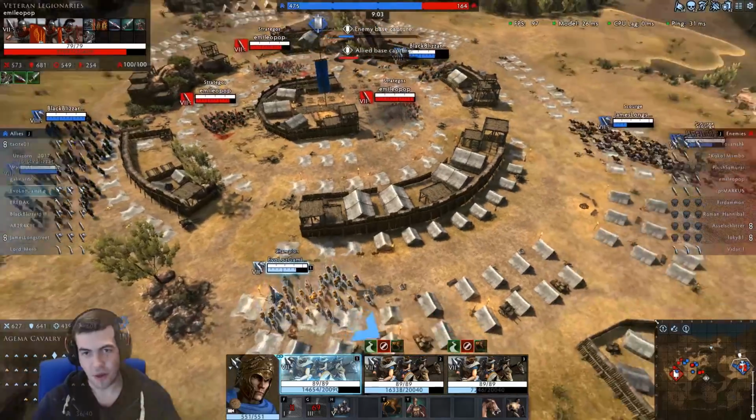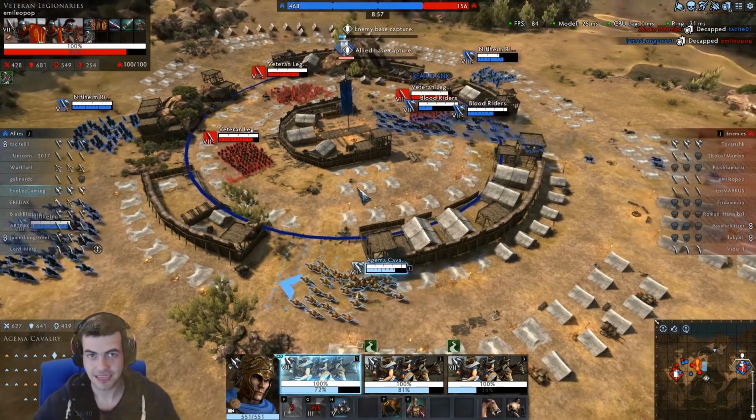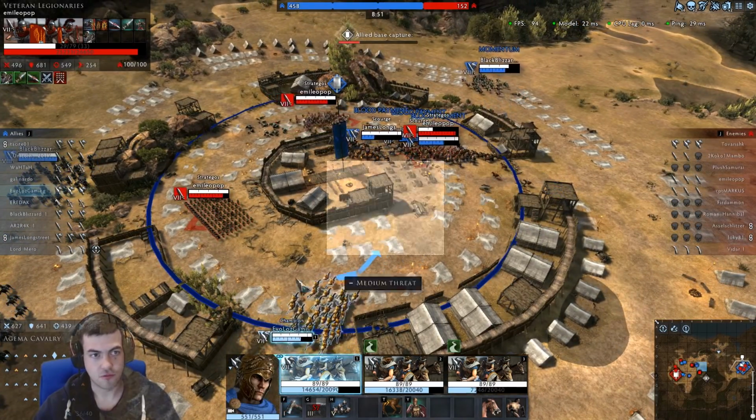The moral of when not to use vengeance is when you get charged by cavalry, clearly going to get the decap on you, because now their vengeance is gone. That was a waste of that. They could have definitely saved that for a better opportunity. They're going to rout nigh on.